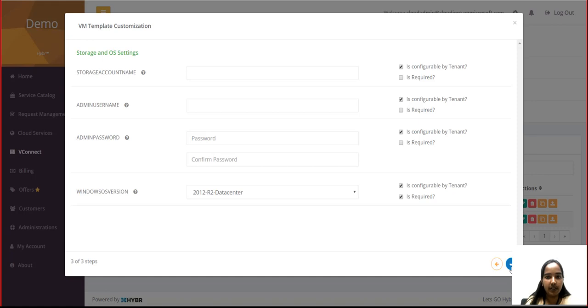The network will be provided, and whenever the Azure VMs are created, a storage account is required in order to store the VMs. So we have to provide your storage account name.